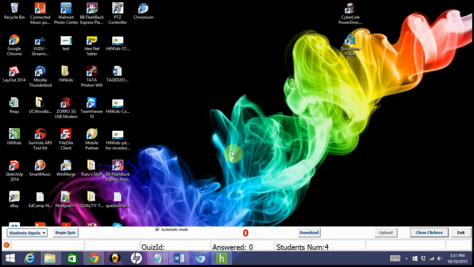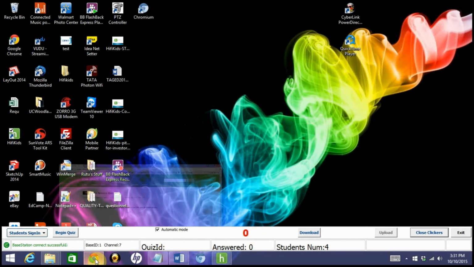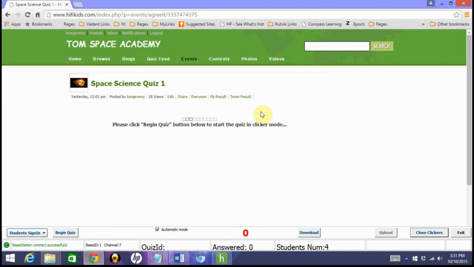I have my USB and RF receiver connected, but there is no need to connect the receiver at this point because we are just downloading this particular quiz. While this message is popping up, although it tells you to click on begin quiz, to download the quiz you simply click on the download button.